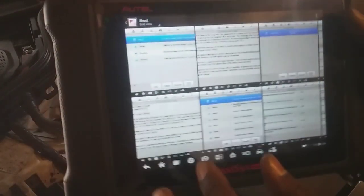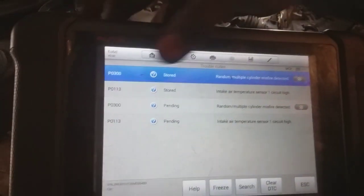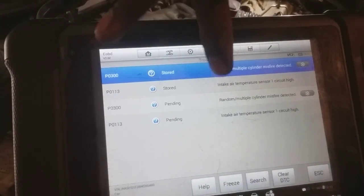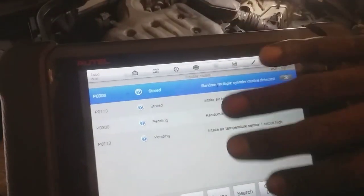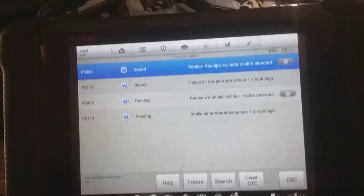One more thing I want to show, the codes that were on here previously. Initially we had P0300 random multiple misfire, so it didn't specify which cylinder is misfiring. And then there was another stored code with the air temperature sensor, circuit high. Being that there's human error, things happen. We do cars, we mess up. It's human. It's natural.